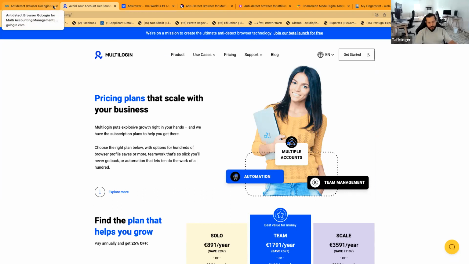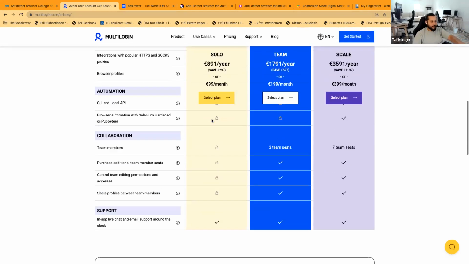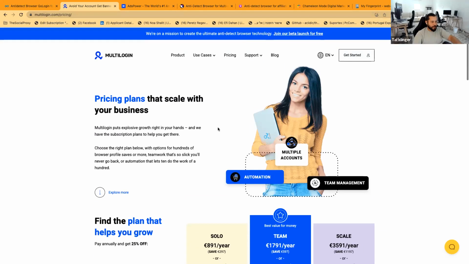For 99.9% of your objectives or tasks, whatever you're trying to achieve, each of the 6 will work really well for you, because their fingerprint hiding is much better than what you guys can do in general. They have a full team dedicated only to hiding the fingerprint and analyzing it. This is a game which is changing all the time, and they're on it. This is the advantage of working with a company like that.